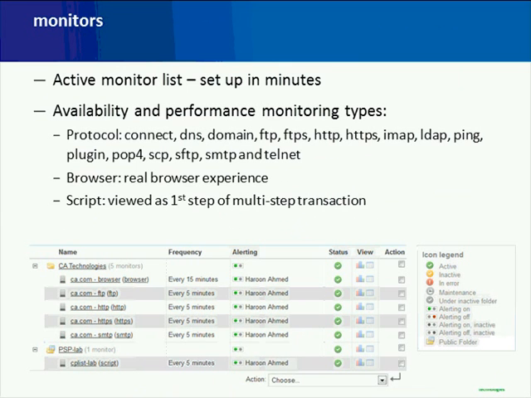So just real quickly before I leave from here, once you set up all your monitors, this is where you go to administer them. You can see there's a status. You can view them, and you can take further actions to make them active or inactive. But from this view, you can access all the monitors you set up, drill down to reports and even root cause analysis from that view column. Those icons allow you to drill into each of those monitors and see how they're performing. If you see that status column, once alerted to an error, for instance, you can go from this view and drill into any given monitor to begin triaging what the issues may be at hand. So next slide.